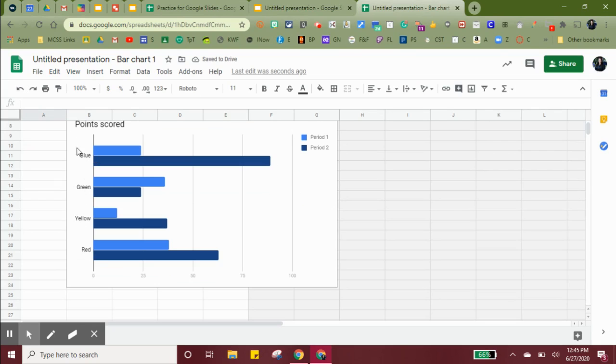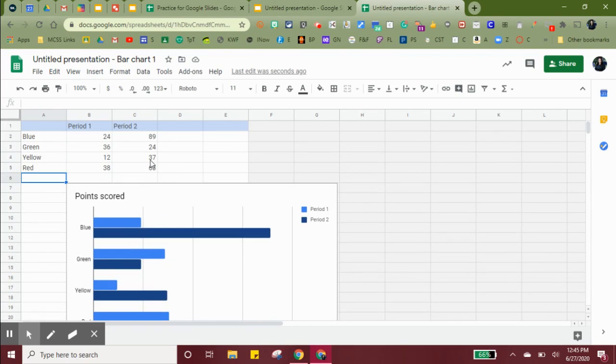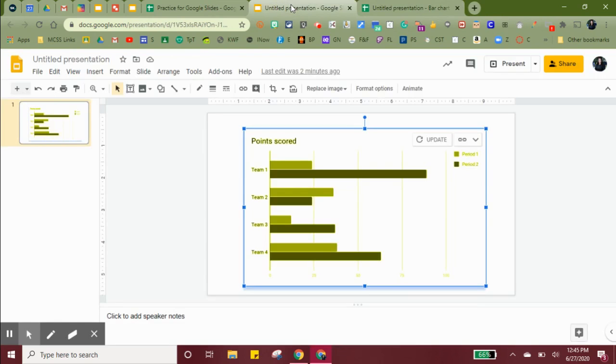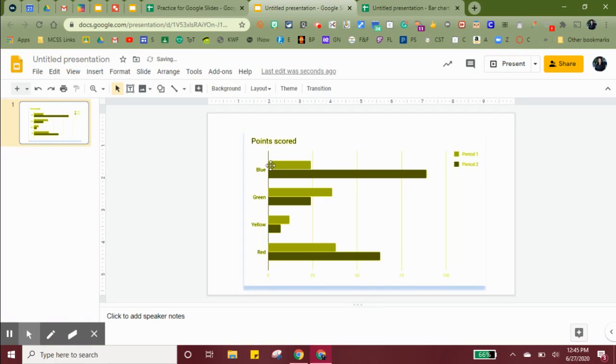So now you're going to see that this has updated it down here for me right here. I will go ahead and just change one of these. Let's change this to a really low number so you can see the change right here in the chart. Now, if I go back to my presentation, you're going to see another option has popped up. Now we have an update button. If I click the update button, you're going to see that this has now updated in the Google Slides presentation for you. So this is a quick template, just a quick way for students and you to create some really fast data according to what you need if you don't have a lot of experience with Google Sheets.